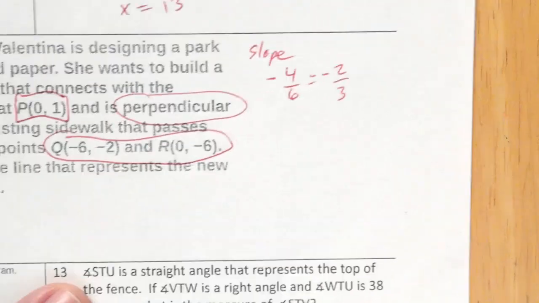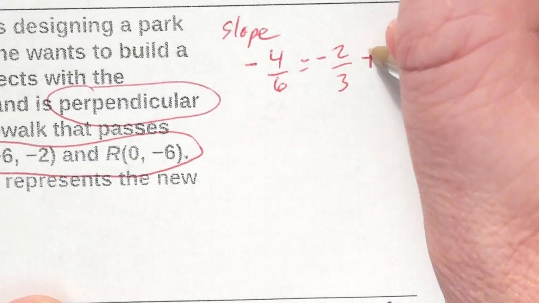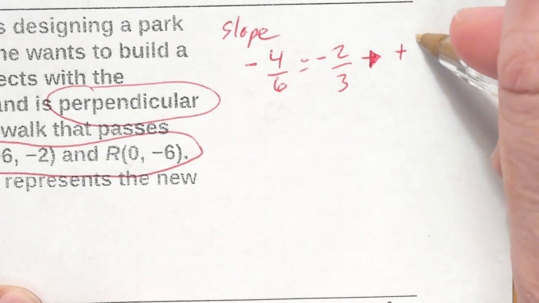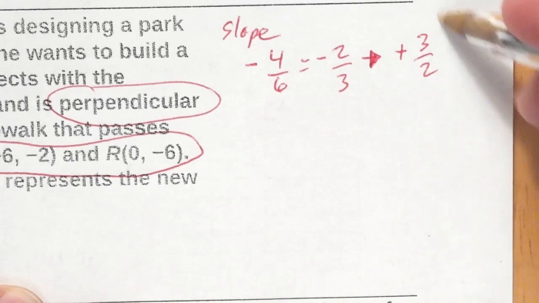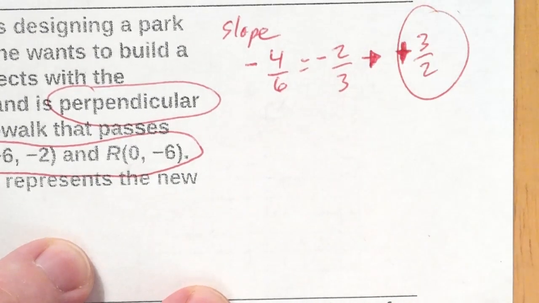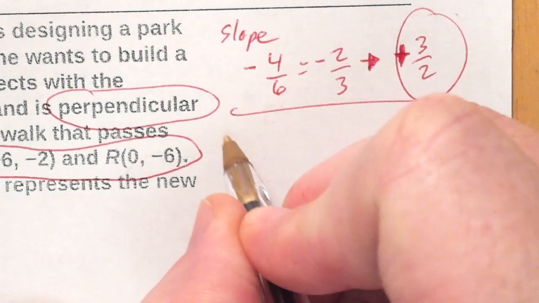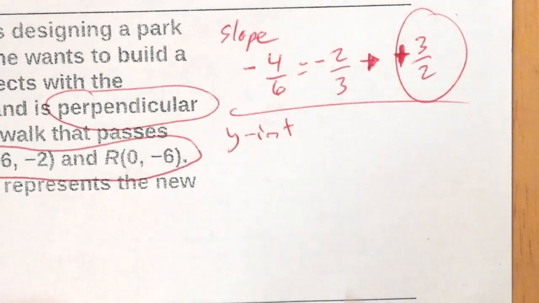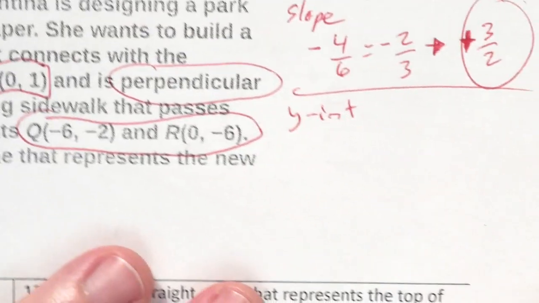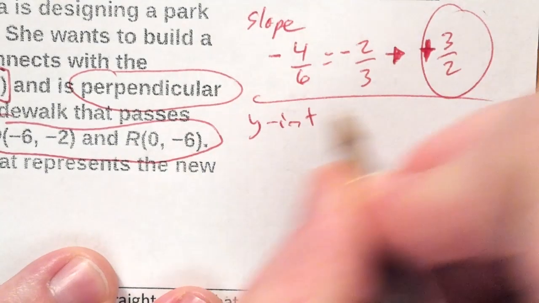All right, so I'll zoom in here a little bit. What's the perpendicular slope? You have to flip the sign, that's positive, flip the fraction, 3 over 2. And that right there is our slope, a positive 3 over 2. Now your y-intercept. A bunch of us can see that our y-intercept is going to be 1, but just in case you don't, just go through the motions.